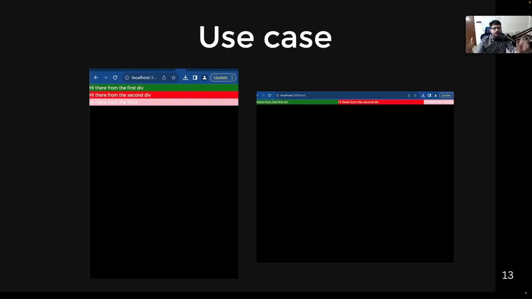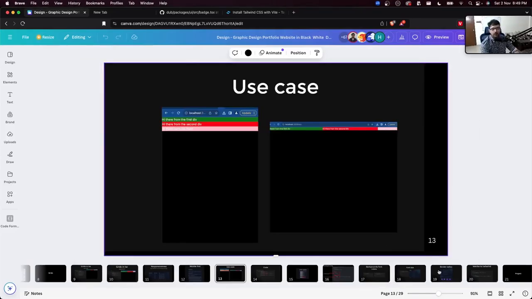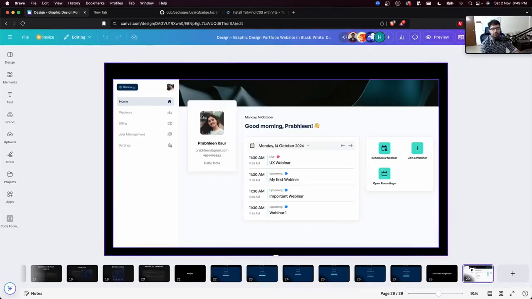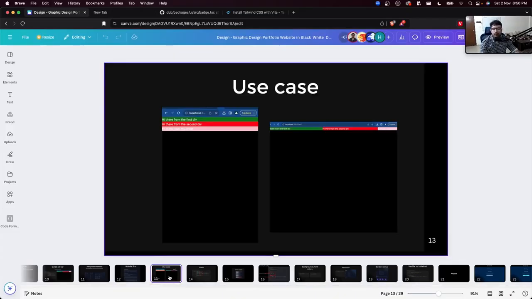On a bigger screen, I want the 3 children to appear like this. Takes 40%, takes 40%, takes 20%. As it goes below a certain breakpoint, I want them to appear one below the other. The same logic you would write when you are designing this. When the screen is long, this takes 20%, this takes 50%, this takes 30%. But when it becomes small, they all take 100%. So the same thing you eventually have to write. Can you try to write this? Take 1 minute and try to write it. Then I will code it as well.